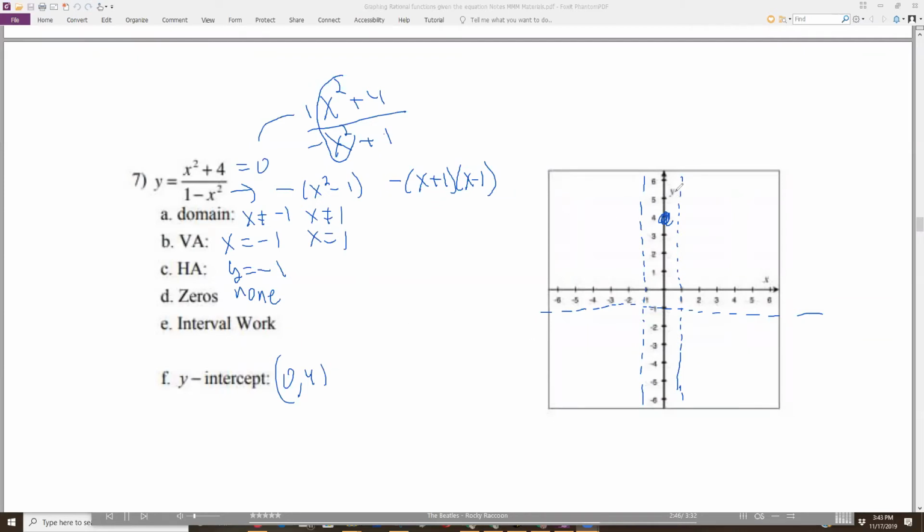So I'm guessing since it never crossed the x-axis, this is going to be kind of like the last one, right? That's got to come around and turn around. And since it can't cross the x-axis, it's going to look something like that. Yeah, I think that's about what it looks like. I mean, I probably don't have the curves quite right, but we get the general idea. Okay.